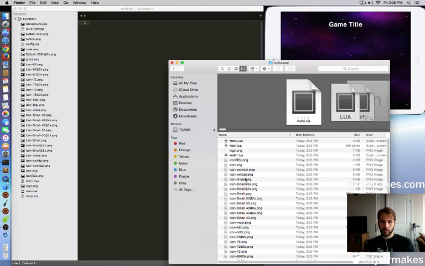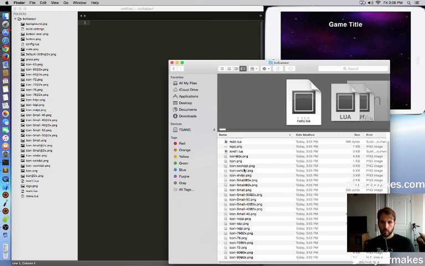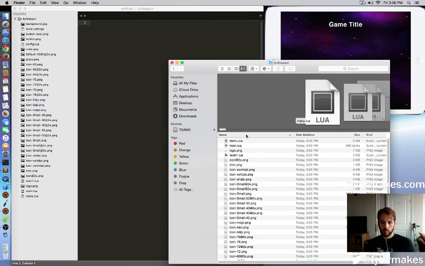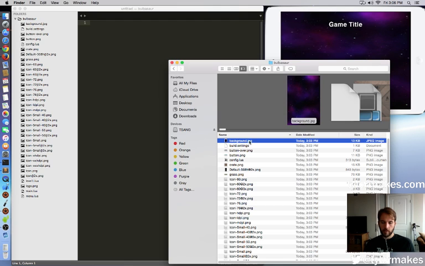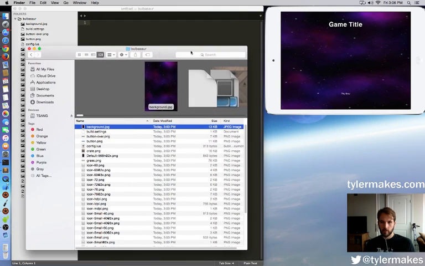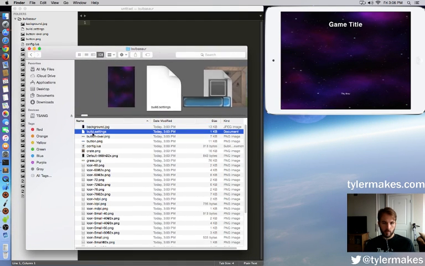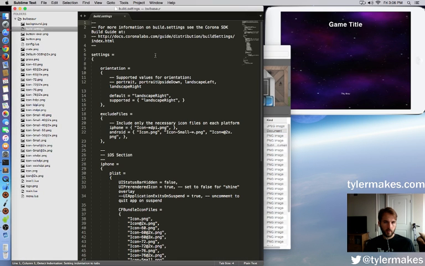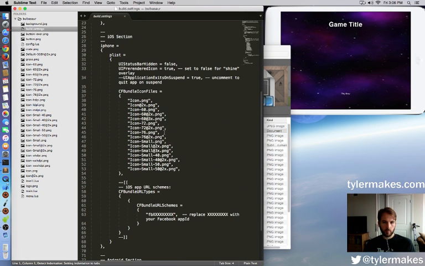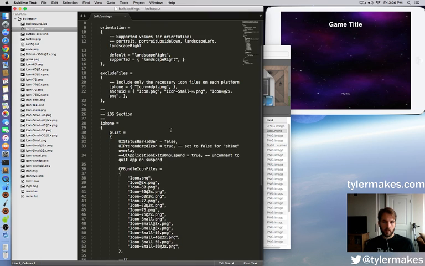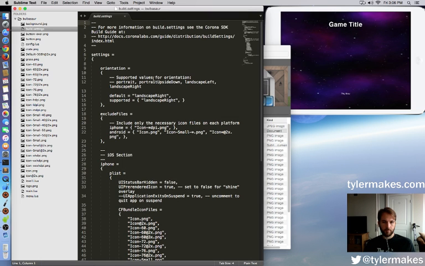Anyway, so here we go. Alright, so there's the background, which you saw at the beginning here. Build settings is some basic build settings. A lot of this has to do with iOS versus Android, and the setup. You'll see whether it's landscape or portrait. This is uploading the different icons you need for the store.